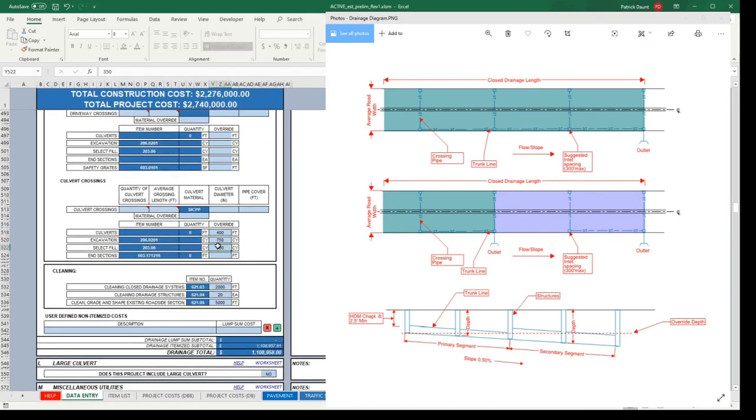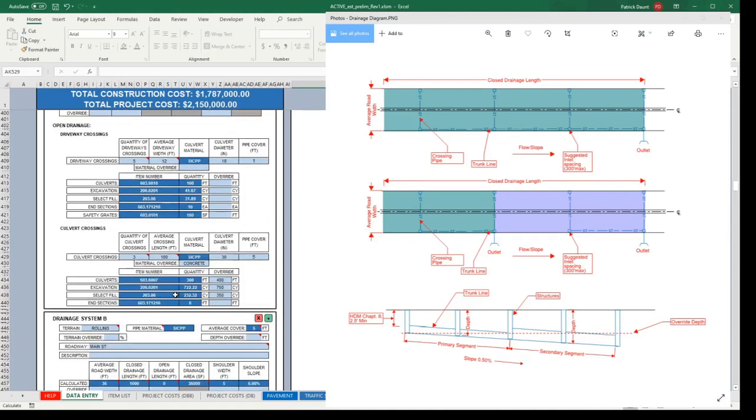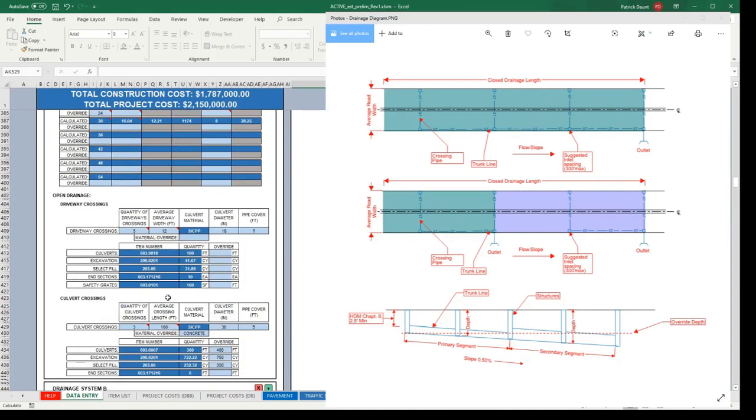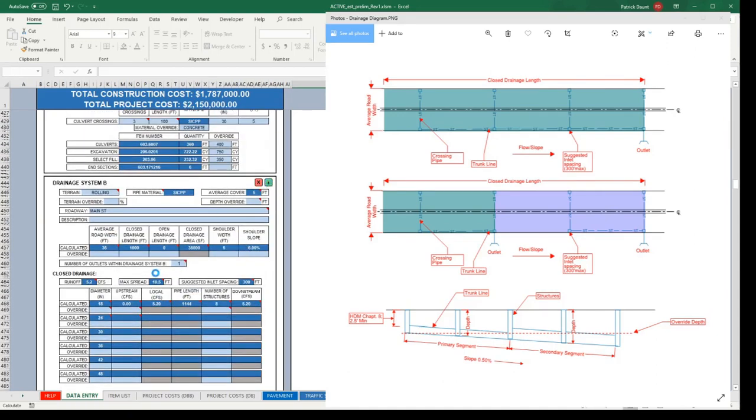All this stuff is removed. All right. So we have two roadway sections in here. We can add one more.